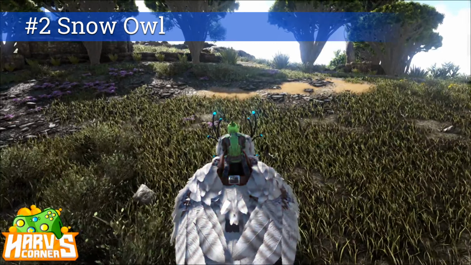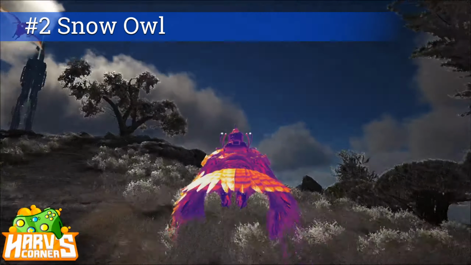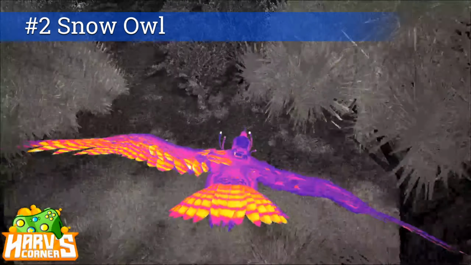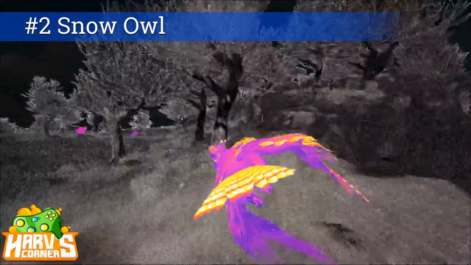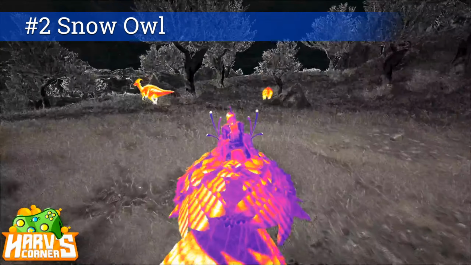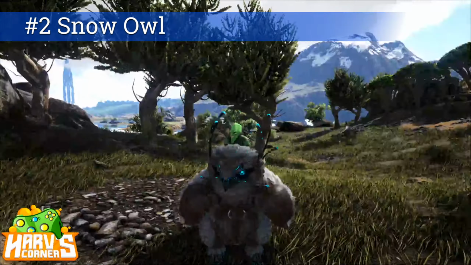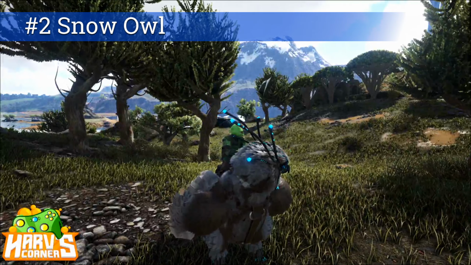And one added awesome little effect, your third attack, which is C, your C attack on the keyboard, is now this Predator infrared vision, this heat vision, which is pretty awesome. Depending on where you're at, it makes seeing things a lot easier. This makes night flying a bit safer, depending on where you're at. You can kind of see things coming at you from a mile away. Snow Owl's pretty useful in a lot of different reasons.